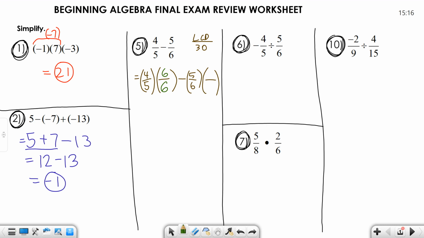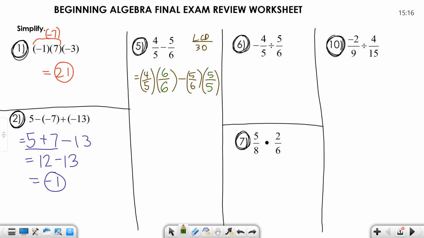Don't cross anything out here. 6 over 6, okay? And then what about the next one? What do I multiply by 6 to get 30 here? 5. So if I put a 5 down here, I got to put a 5 up here. So these numbers have to match here. They don't have to be the same. Those are not the same, no, okay? But they have to be the same above and below each other. So like 6 over 6, 5 over 5. You can't put 10 over 5 or 20 over 5. Not if you're just finding a common denominator, okay?